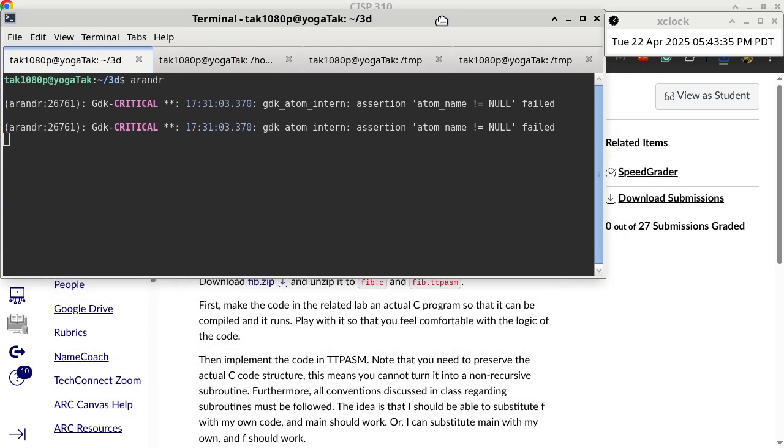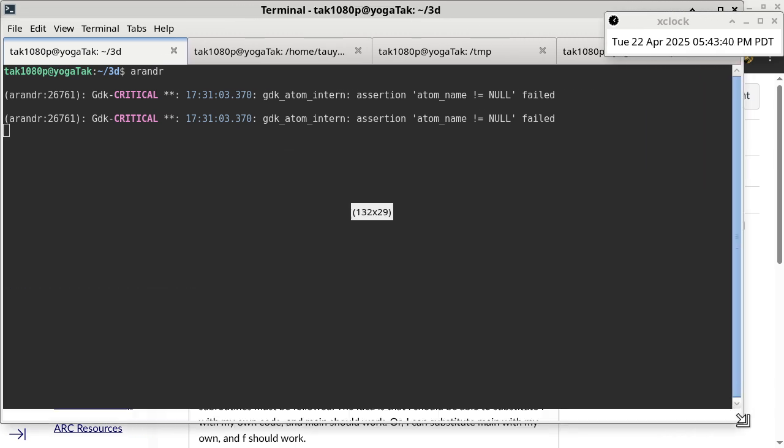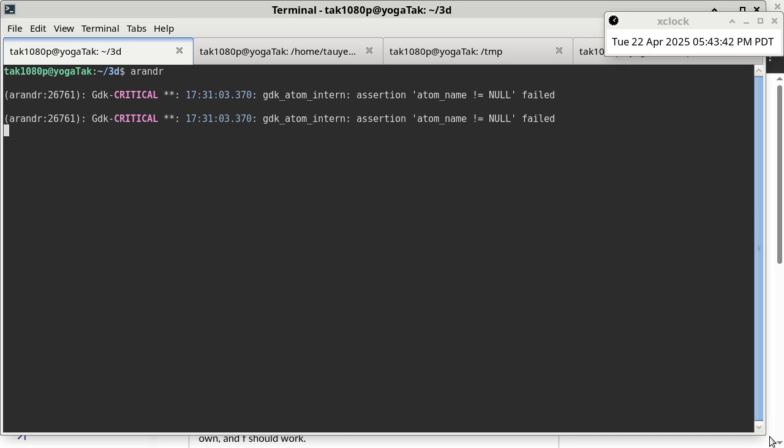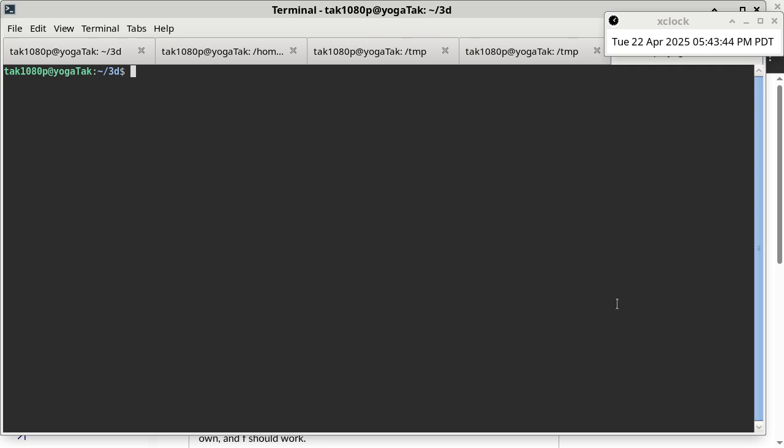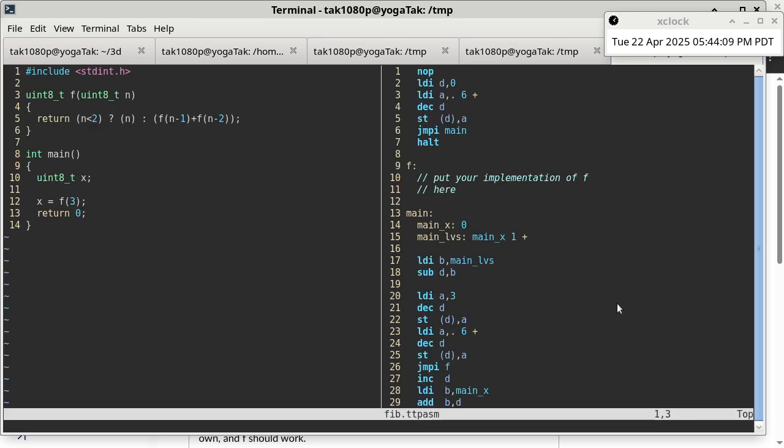All right. So even if you could not get the program to work, the attempt to get the program to work is really important because you will be running into problems, which is kind of expected, but running into the problem and trying to solve the problem is how you learn all the techniques in this class. So we'll go ahead and just play with that one. Okay, fib.zip. And then we'll take a look at the C code on one side and the assembly code on the other side as usual.